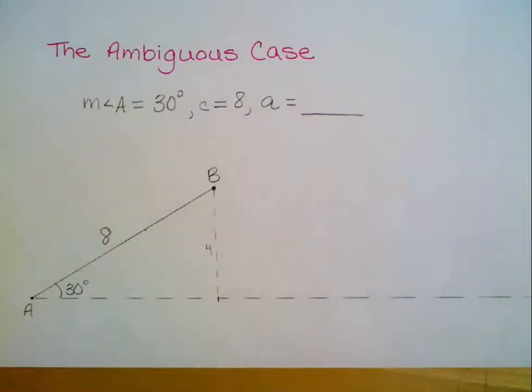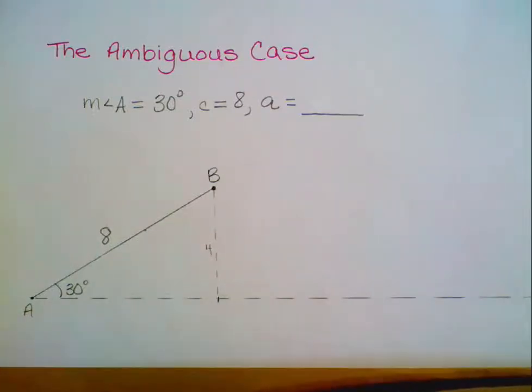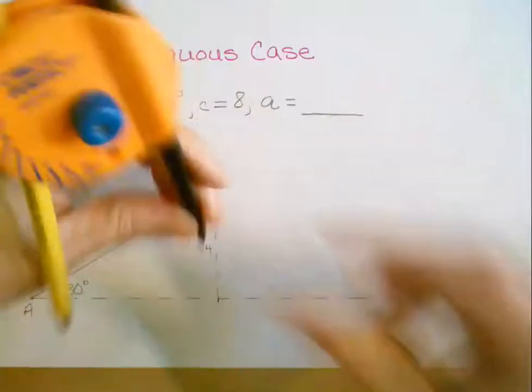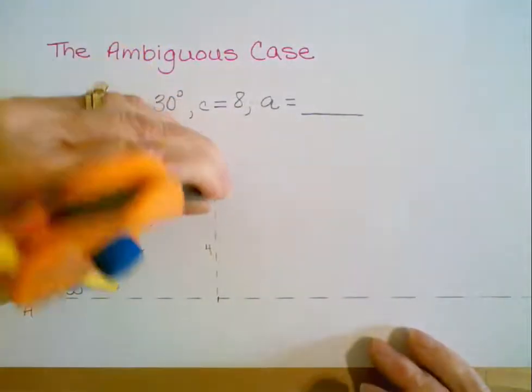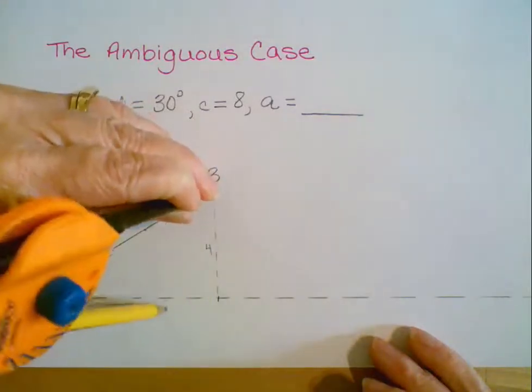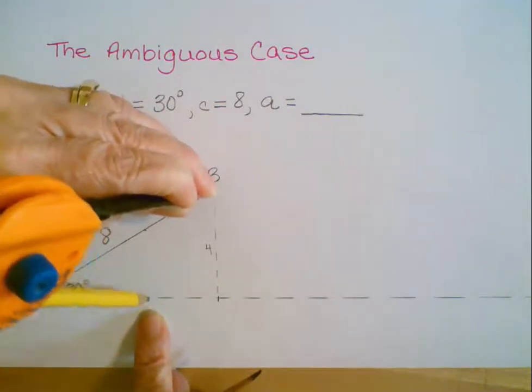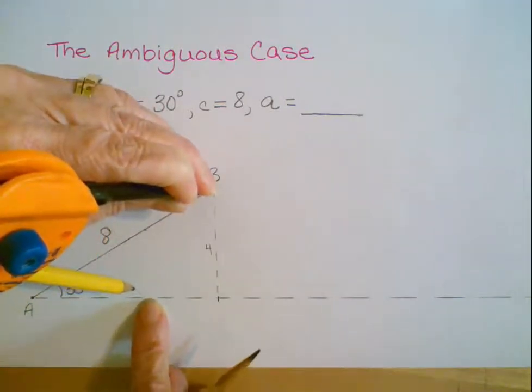What happens if we go a little bit higher and go to 5? We're currently at 4, and we're going to go up to 5. Take a minute to think about what you think is going to happen here. Compass is being contrary. Okay, so I'm going to put my pivot point on B again. And now watch what happens. Hey! Magic! It crosses the line right there. You can just barely see that pencil mark, but there'd be an intersection point right here.